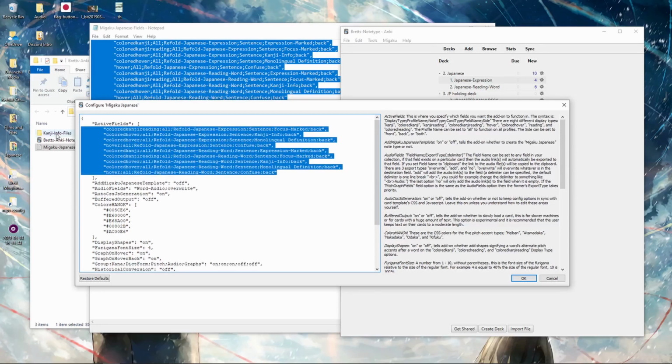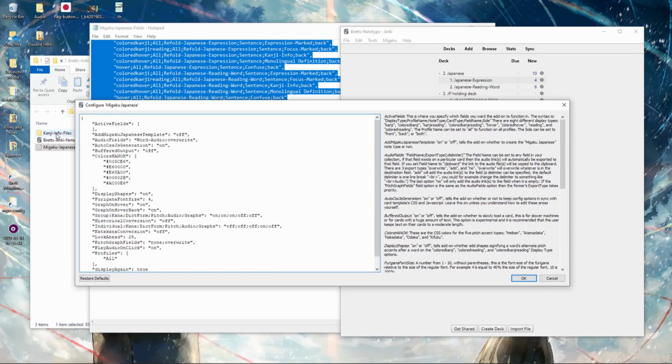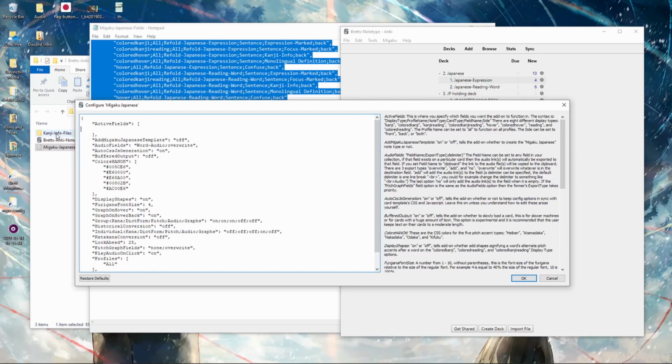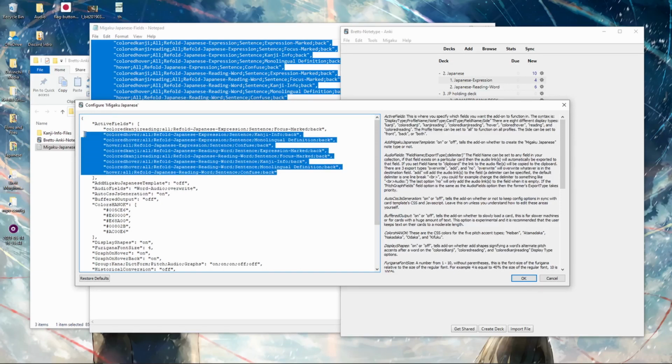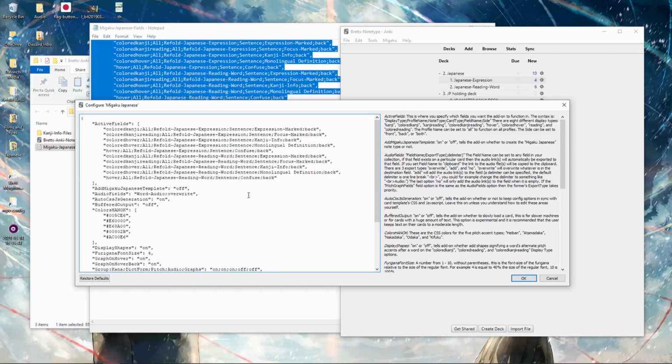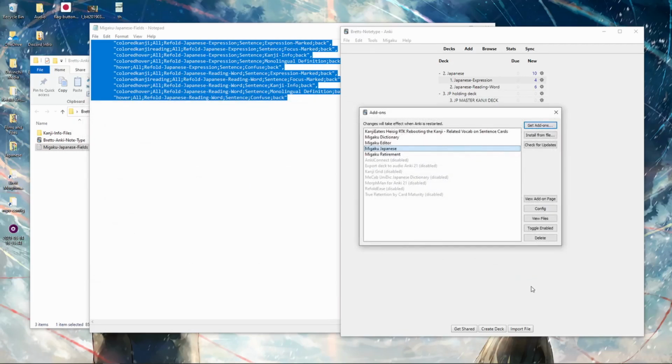When you first install it, it might look like this, I'm not sure, or it might have some fields in there and look more similar to this. But you want to start at the end of the last one, not over here. At the end of the last one, go all the way up to the beginning. Make sure you don't include this top one. You don't want to remove that bracket, and paste. You also want to make sure that there isn't a gap here. Just make sure that that's all tightened up. Make sure it looks exactly like this. You have this bracket up here, active fields. You have all of this down here. You have all of this stuff filled in, and then hit OK.